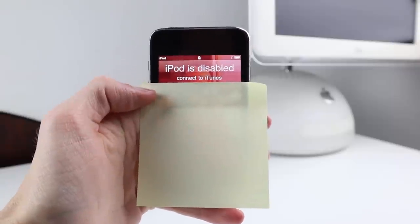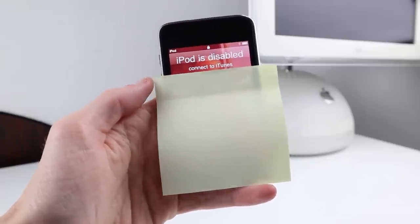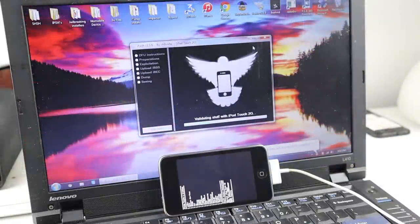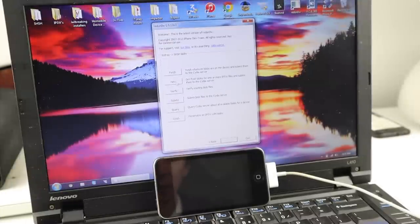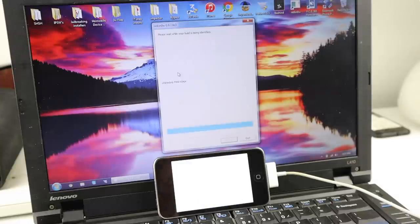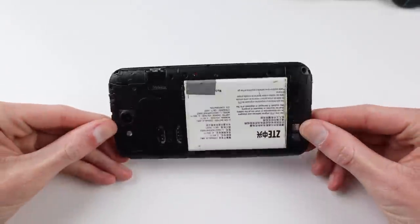Next is the iPod Touch 2nd generation, which is locked and says 'iPod is disabled, connect to iTunes.' However it's running iOS 3.1.2, so all I need to do is reset the device. I didn't want to update it to iOS 4, so I wanted to dump the SHSH blobs to re-restore with iOS 3.1.2, but it failed in both RedSnow and iFaith to fetch the blobs. If anyone has ideas on how to get the blobs from the device without updating, let me know in the comments — for now this iPod will stay in the disabled state.